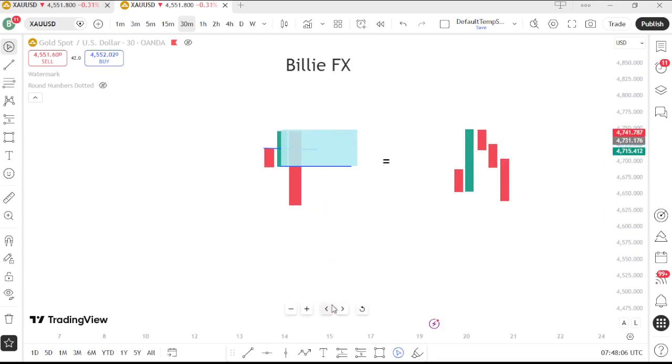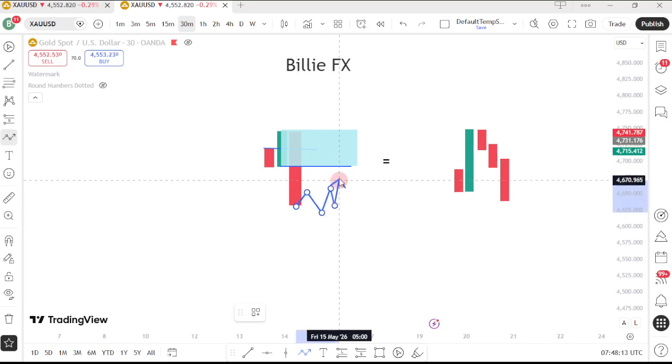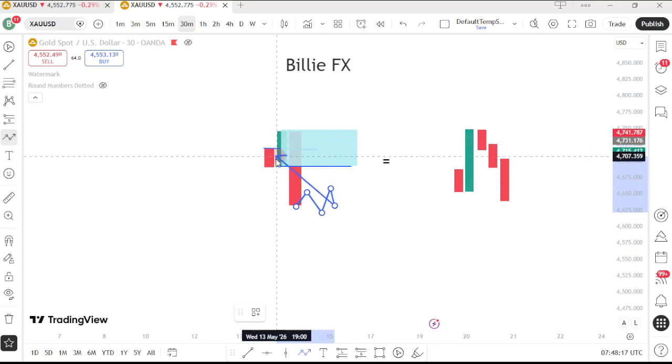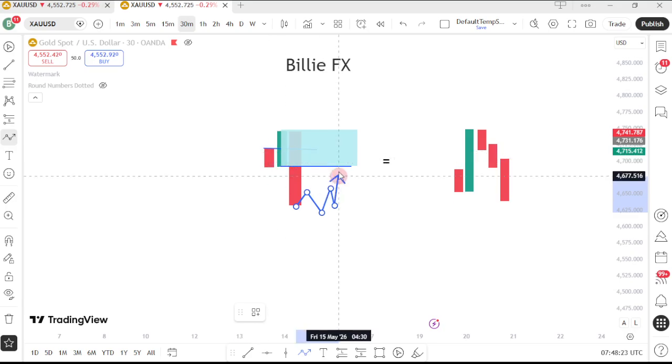Okay. So if the market is supposed to continue the downward trend, something like this is most of the time going to happen. The market is going to trade up, but instead of diving deep into the supply and mitigating it above here, it is going to use the demand that failed, right? You see, a demand was created over here. It was supposed to hold, but it did not hold. So this demand that failed is most of the time what is going to be used. The market is just going to mitigate it and drop.